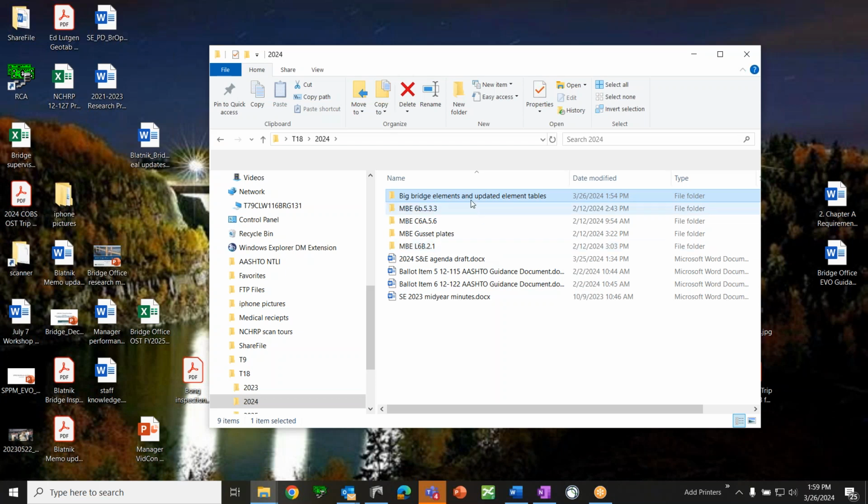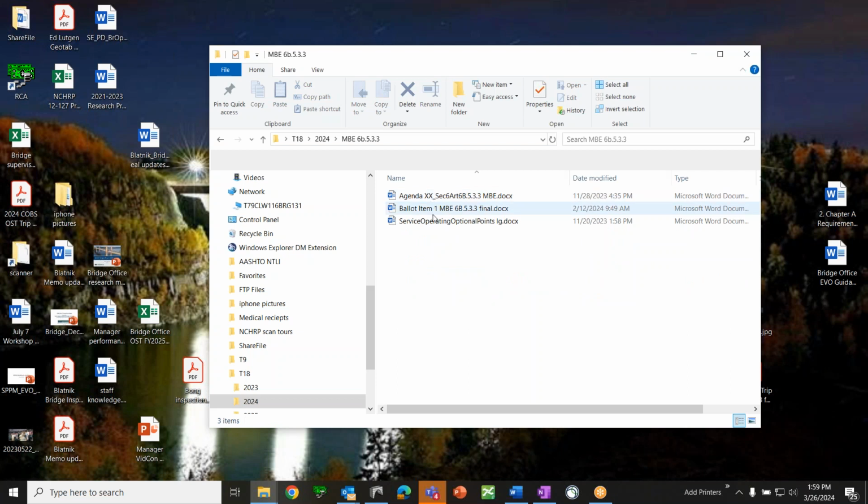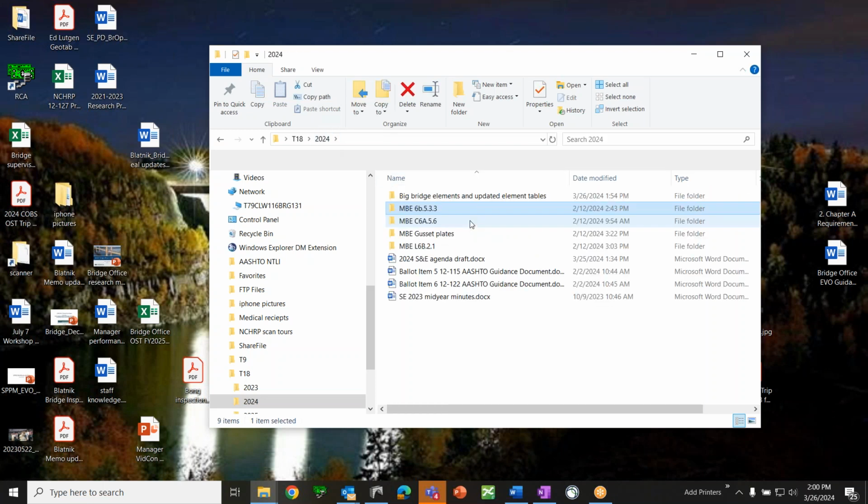So anyways, here are the other AASHTO agenda items. Let's see, I can open up this one right here. This has to do with prestressed concrete beams and load rating them for service and for inventory. We're giving more description about what equations you have to use for prestressed concrete beams and load rating. That's providing some more clarifications on that.